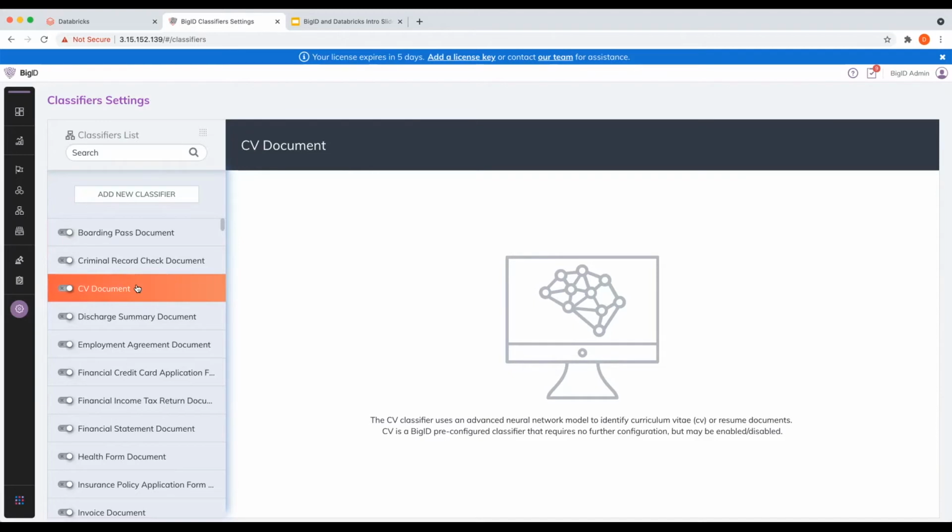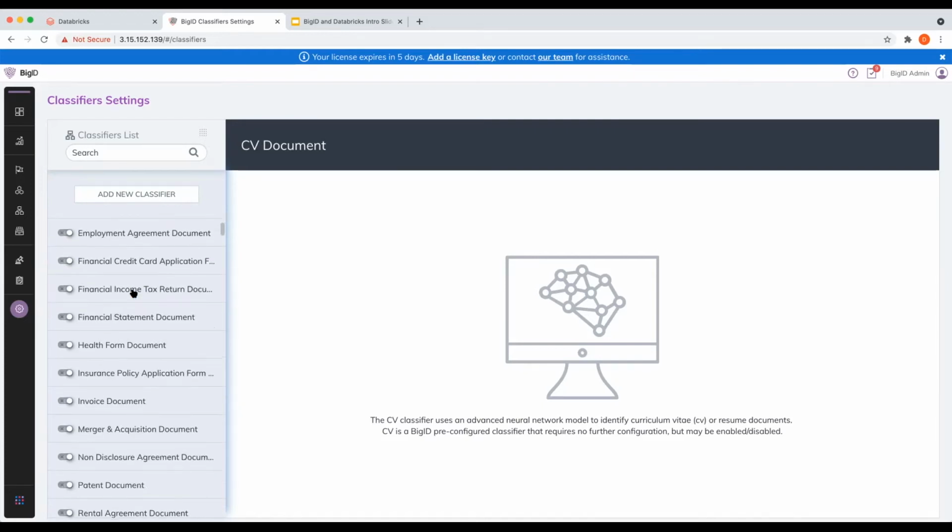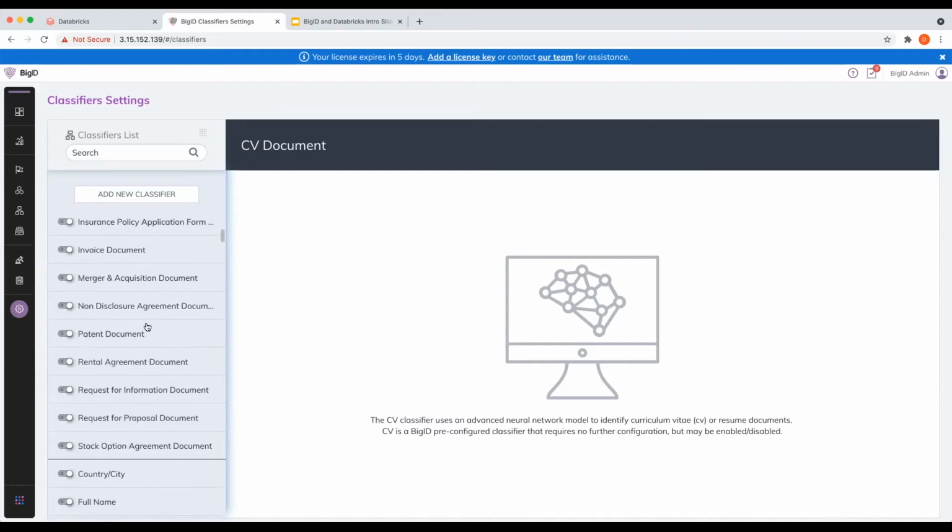What's great is you can also train BigID on the document types and document elements that are important to your business, right? So just by having BigID look at a sample of like 25 to 50 documents of X type that's important for you folks for BigID to learn, we can teach BigID this, and then we can start applying that learning across your data landscape so we can classify that document as being this type, right? And these are the ones that are pre-taught for you out of the box.